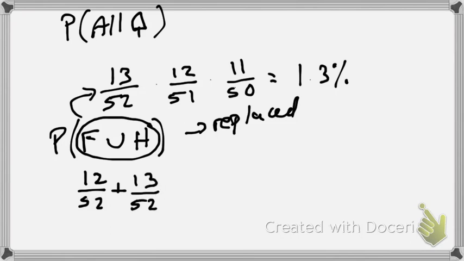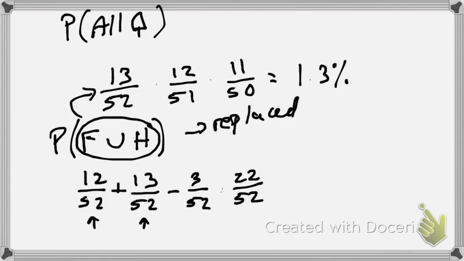But now I have to think, are there any face cards that are also hearts? So you think about that. You think about the jack, queen, and king. Are there a jack, a queen, and a king of hearts? Well, obviously, yeah, there are, right? So there's 3 face cards that are also hearts, and I've counted them here, and I've counted them here, which means that I can't count them twice, I have to count them once. So I get 12 plus 13 is 25, minus 3 is 22, so that's basically saying that I have a 22 out of 52 chance of winning with 1 card.